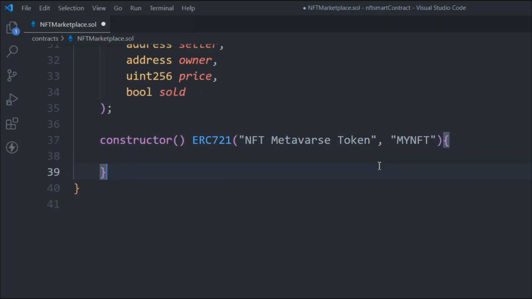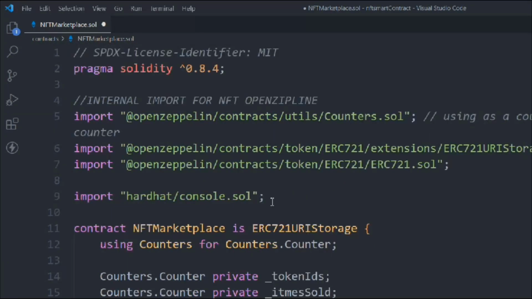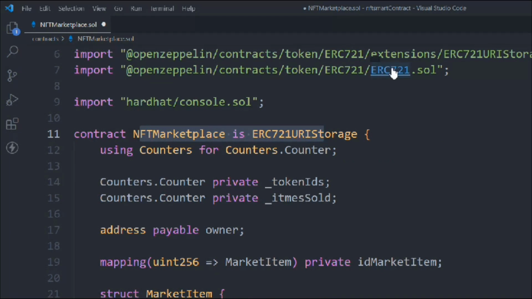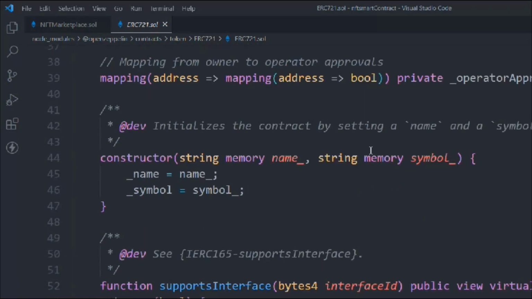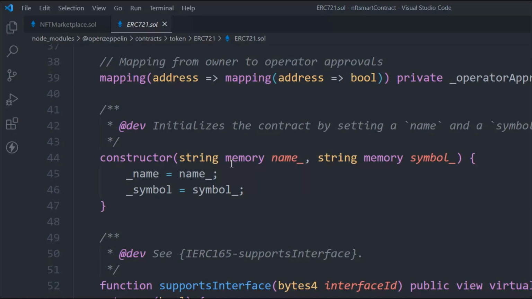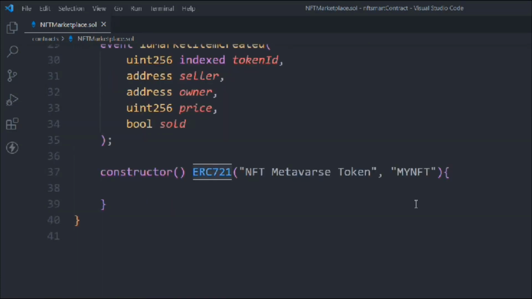You might be thinking from where I'm getting this. Okay, so if you come here we have this inheriting this. If you click on this, you can come here, and here you can see, let's scroll down. Here we are passing that in the constructor. So we are passing the name and we are passing the symbol in that ERC721. Okay, so that's what we are passing here. So once you pass this, the rest will be taken care of by OpenZeppelin. Okay, so we have to use this property. Let's come back. Okay, these are the name, these are the symbols.